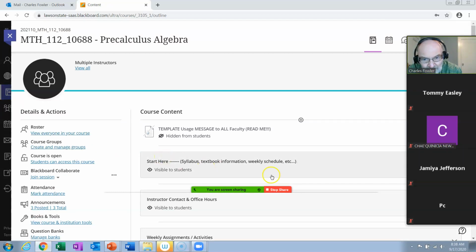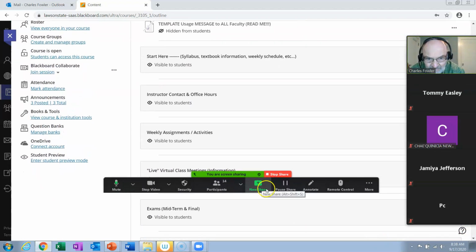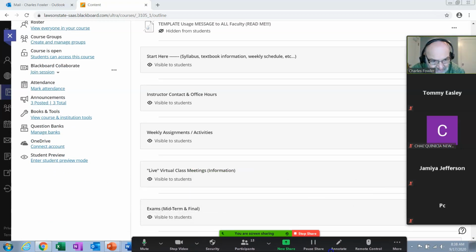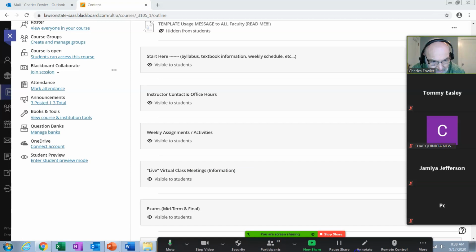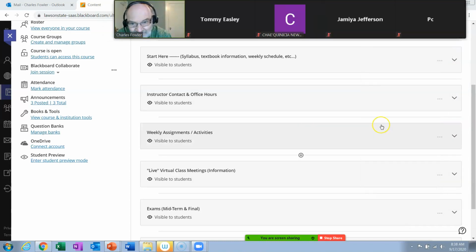Okay, now where I'm going to go now is the weekly assignments and activities. I'm going to move this thing out of the way. It's going to come back in the way later, but it's in the way right now. You can't see it, but it's a toolbar, taskbar that's blocking. So you see weekly activities. Now, Shay, you're in the way. I've got to move you up to the top. You can't see that, but I can't see everything on the screen because Zoom puts some of your names there, and sometimes they block what I'm trying to do.